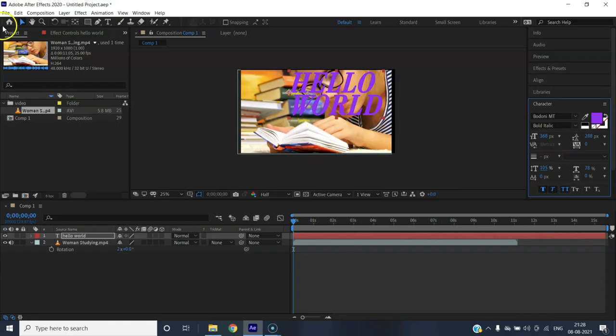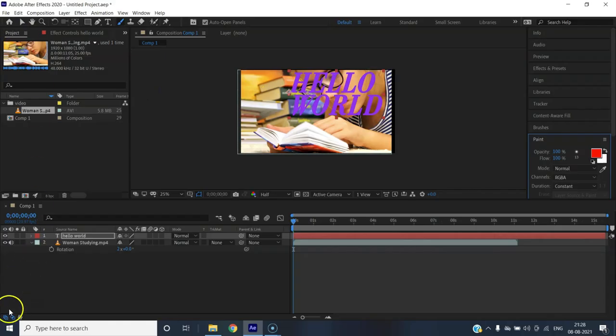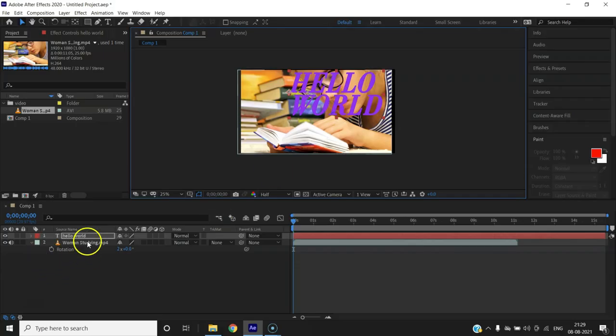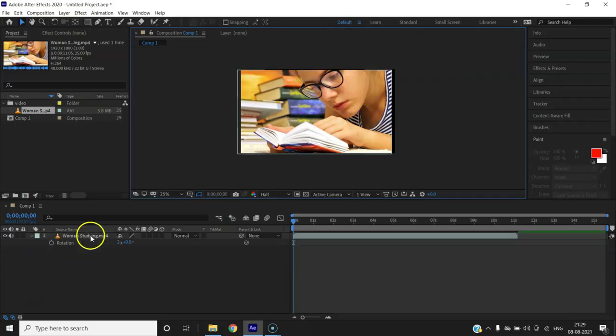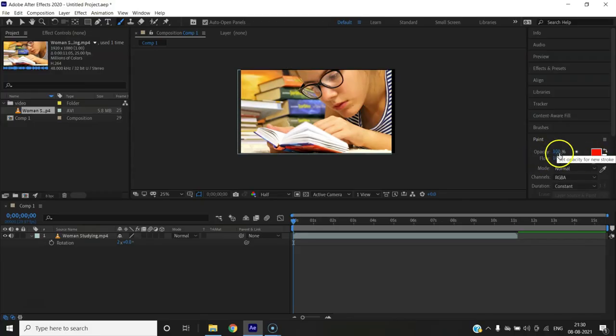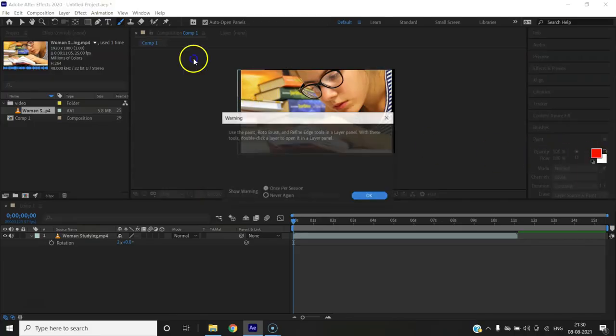desirable character. Let's go to the next tool, that is the brush tool. Let us delete the text first. I'll just go for text. I'll delete it. Okay. Next comes the brush tool. The brush tool, the stamp tool, and the erase tool are used to paint strokes in our layers. Let's just go for the brush tool. The color is red and the opacity is 100%.